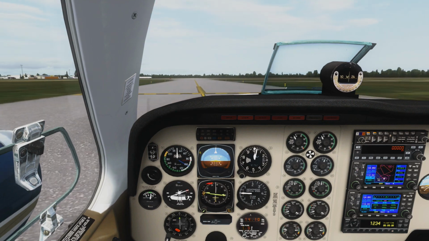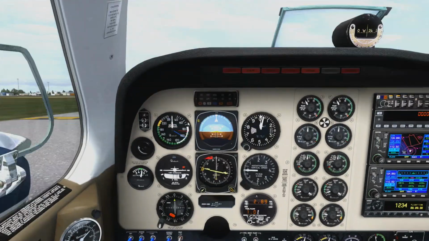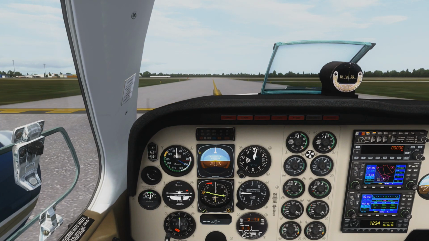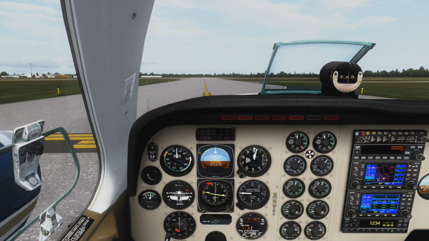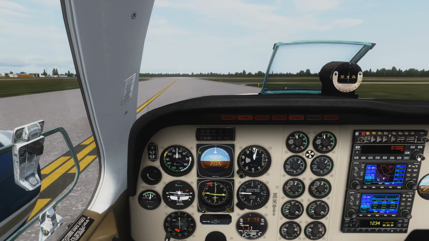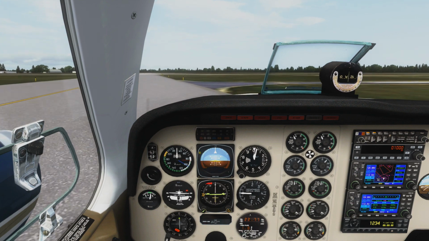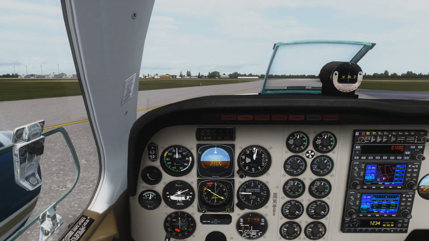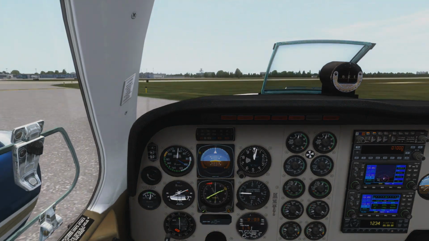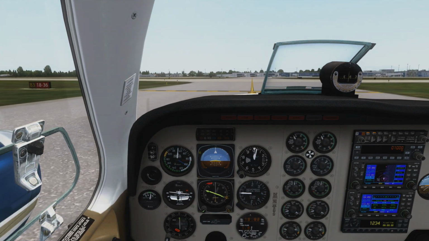Let's just pull right over here. Now I need to get these lights off. Landing lights and strobe can go off. Nice, so let's just do a little U-turn up here. While I'm thinking of it, can I not turn that? Guess I can't turn the enter knob. Let's just pull a little U-turn here. And pull up to the line here.